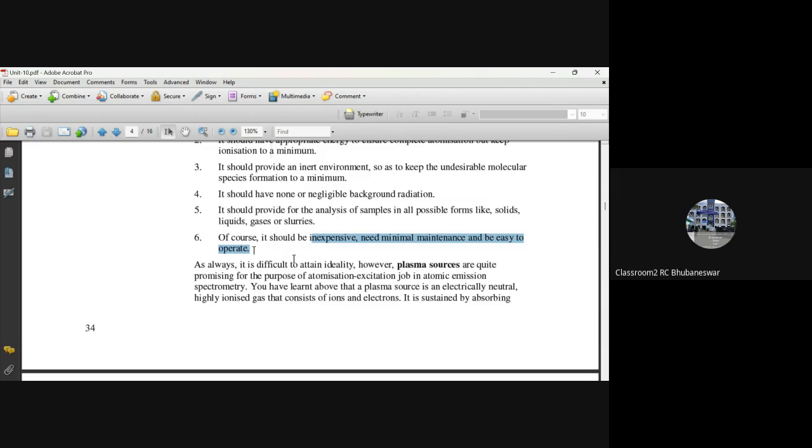So sometimes with the methods we are studying as concepts, it's fine. But if you are really imagining in your mind that you'll do water analysis, go for soil testing, and study these elements, you have to see what your laboratory condition is, what instruments you have with you, or what nearby instruments you have access to, and whether you can go for it or not. If you are using inexpensive, minimal-maintenance, easy-to-operate instruments, then you should go for these things.